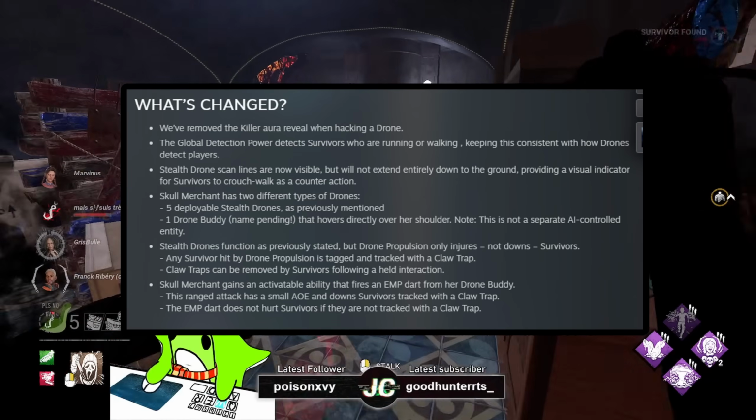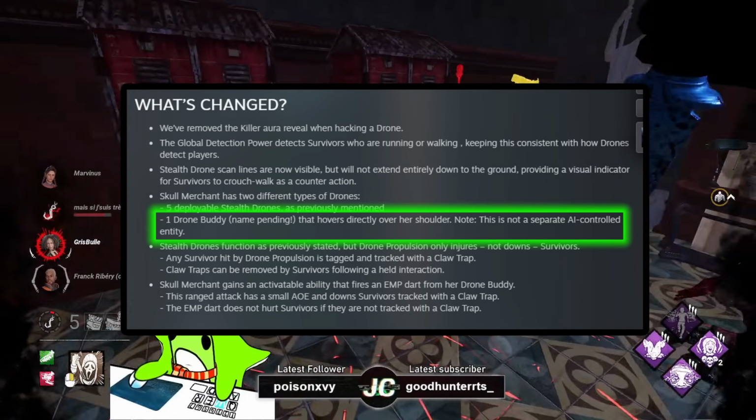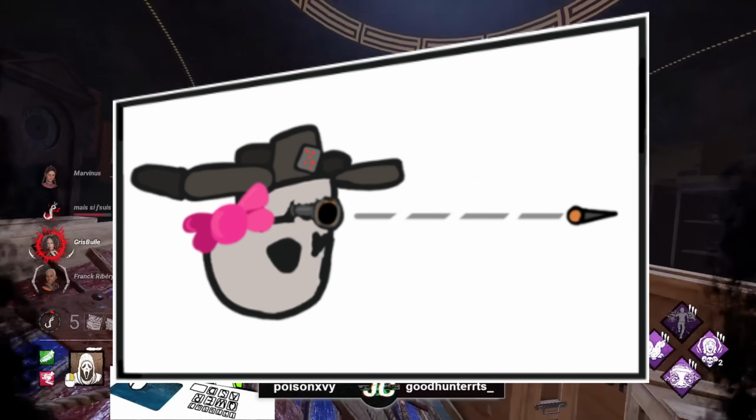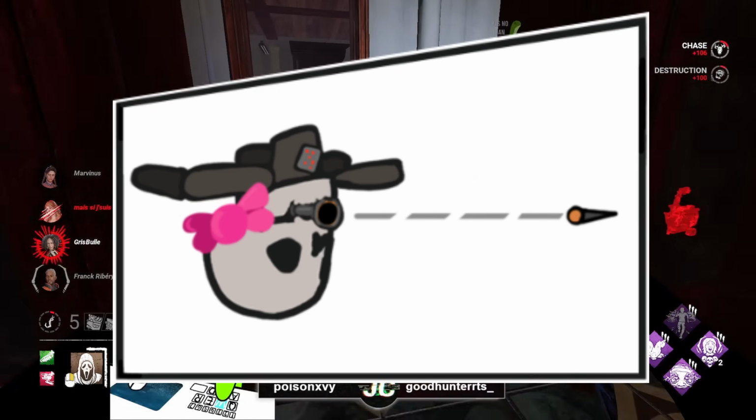The next change we have is the drone buddy. So you get 5 deployable drones just like before, and you get an extra drone that flies beside you like a little friend. It even has a little bow in the picture they drew of it. Side note, it better have the bow when you implement it into the game.